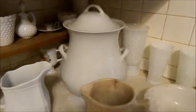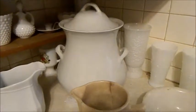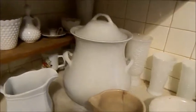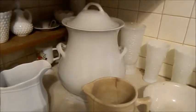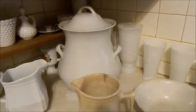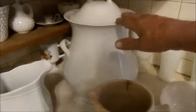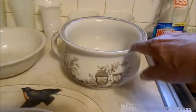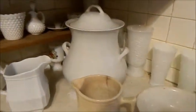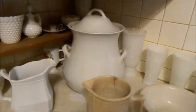Now this master chamber pot hails from, I believe, the late 1870s through about 1882. Again, it would have been in the lumbering industry here in Saginaw that period. And basically what they did with the master chamber pot is the maid or housekeeper or whoever would go around to each room, empty the contents of the smaller chamber pot into this one, and then they could dump the whole thing into the outhouse out back. So it's an interesting piece.